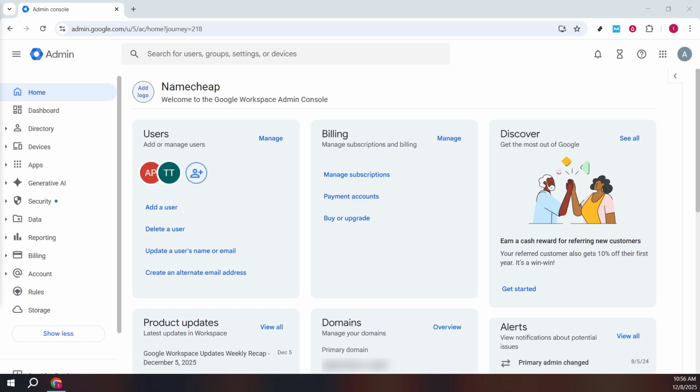In today's video, I'm going to teach you how to enable Meet recording in Google Admin Console. By the end, you'll know exactly where to go in the Admin Console to turn Google Meet on so that recording is available to eligible users in your organization.